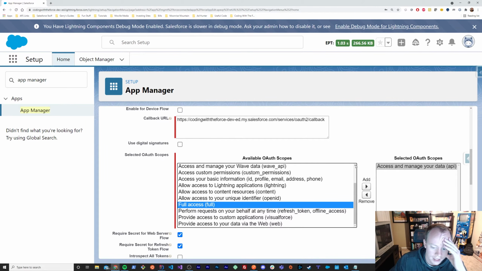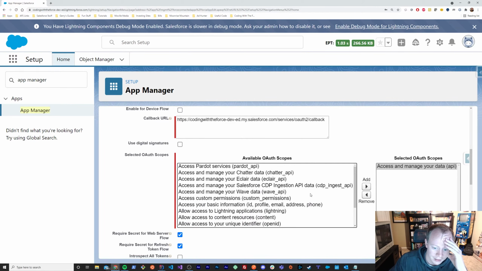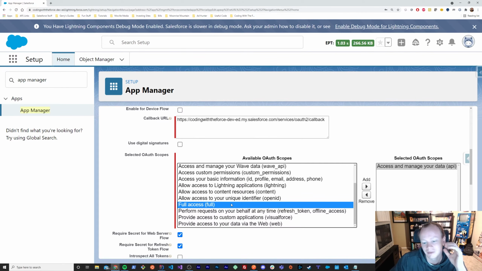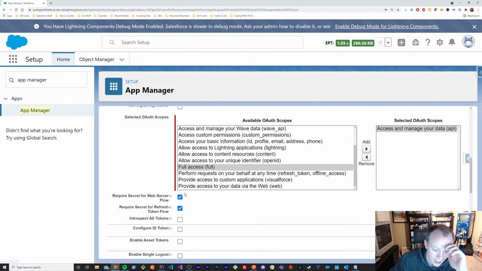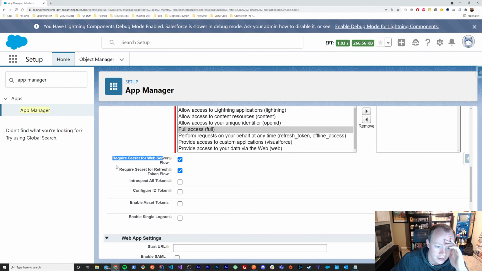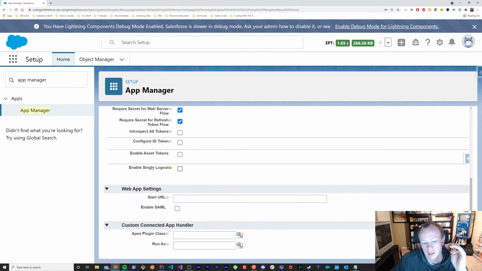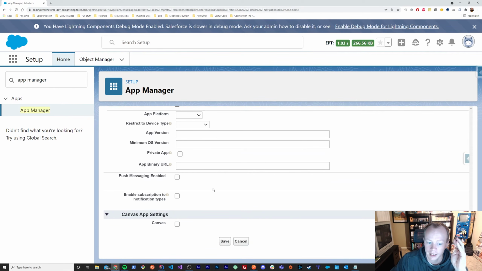You don't need to do that. That's opening up way more data in your org than you need to places accessing your system. You should always require a secret for web server flow. You should always require a secret for a refresh token. The rest of this stuff is fine to leave as is.